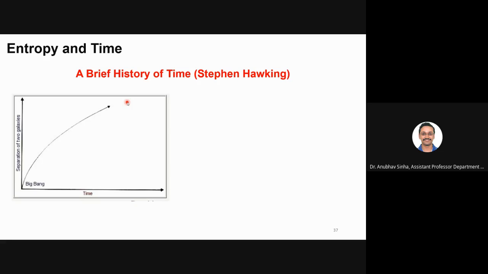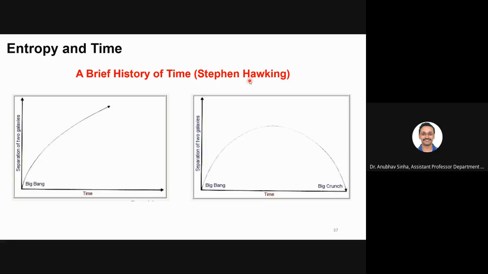Now there's one more model, or one more possibility, that was proposed by Stephen Hawking. He said that the entropy of the universe can also grow and can also come back. He says everything will collapse back to a single point and then we'll have a big bang again. That is something of science fiction, but we limit ourselves here. Whatever observation we have till present shows that entropy is so far increasing. We have never seen any example where it goes down. But this is one possibility, or one proposal, given by Stephen Hawking. In general, we'll stick to this.